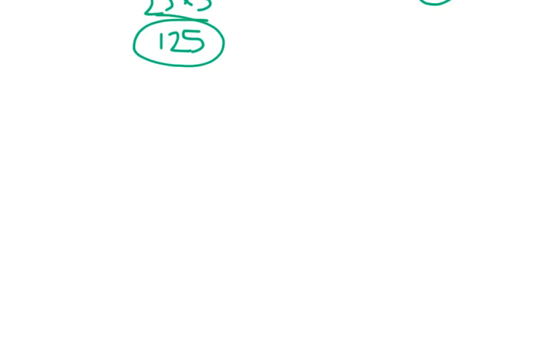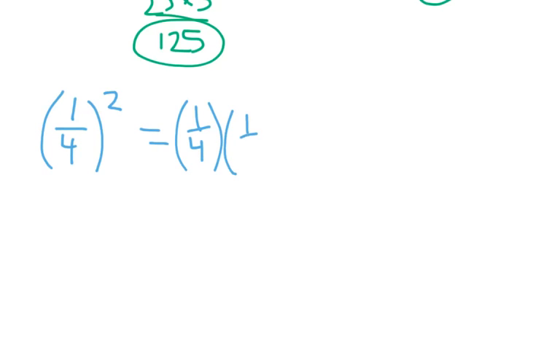So let's say I now go with 1/4 squared. Well, again, we have to go back to our core idea. Exponents are repeated multiplication. So all this, even though it looks kind of weird, is 1/4 times 1/4. And now we're just multiplying fractions. So multiply the numerators together. That's 1 times 1, which is 1. And then the denominators together, 4 times 4, 16. There's our answer.